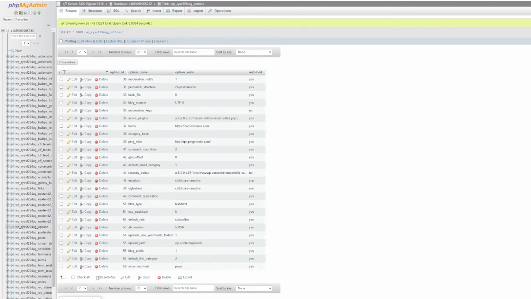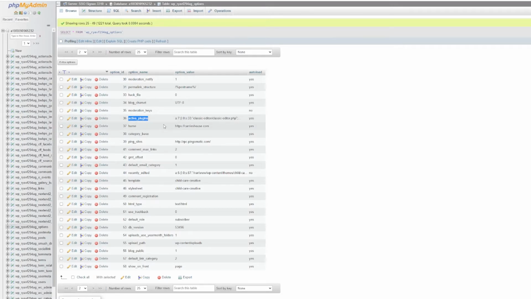But there's actually pages to this list. I don't know about other host panels. I'm pretty sure PHP admin is the same across the board, like MySQL or whatever. But once again, I'm no expert. It doesn't matter. None of us have to be experts to do this. So we're going to click over until we find active plugins, okay? This is the one we want, whether it's on page 1 or 2.